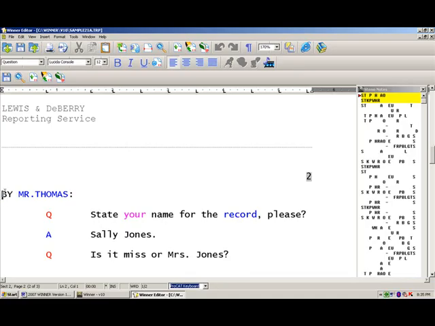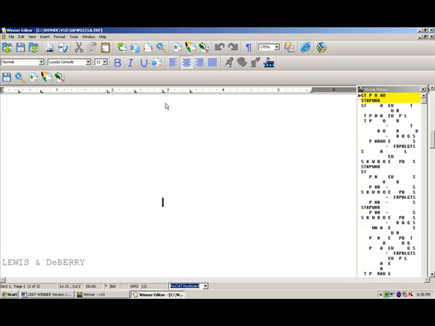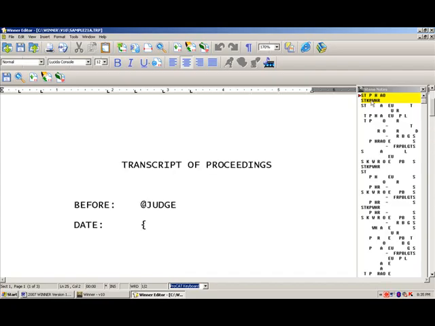now you will notice that my cursor right now is in section 2. If I click my cursor up above where page 1 is, I'm in section 1. So we now have sectioned our transcript into 2 areas: section 1 with the title page, and the rest of the transcript in section 2. Now, what you need to do from here is to place your cursor in the section that you want to make the change in. In this instance, I'm going to place my cursor in section 1, which is my transcript or cover page.